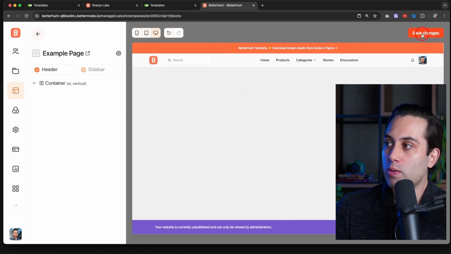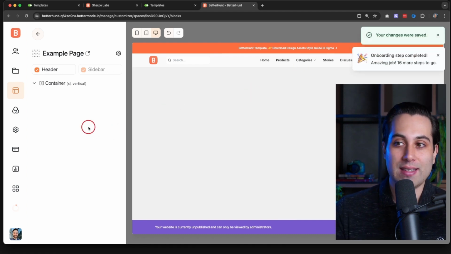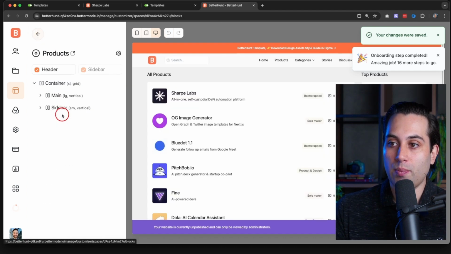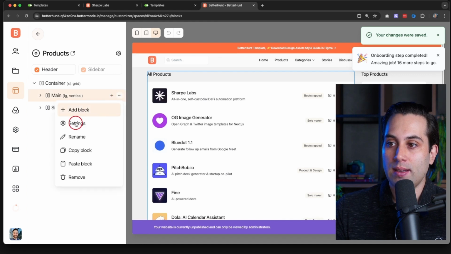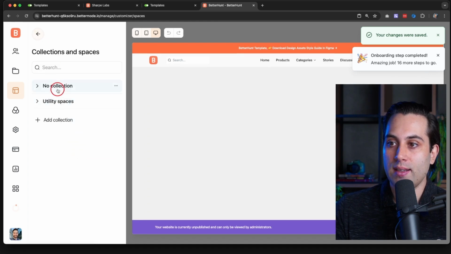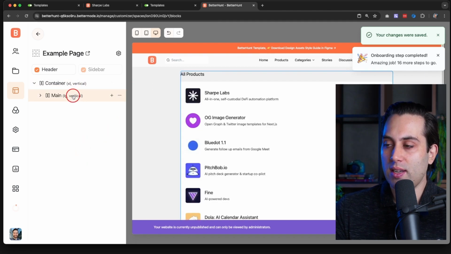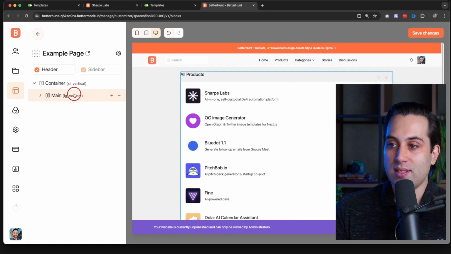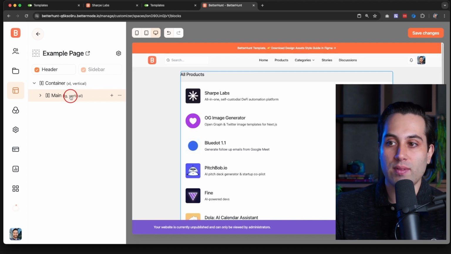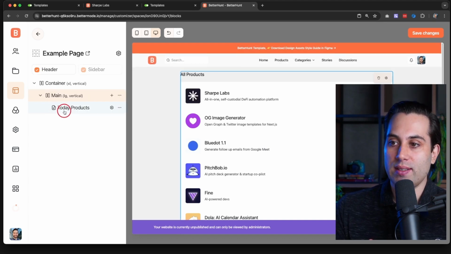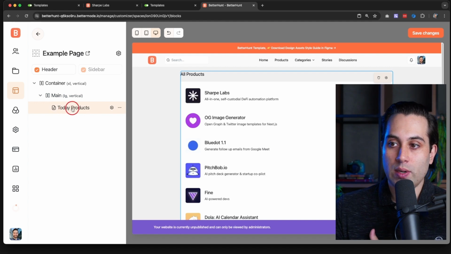Okay, so what I'm gonna do, I'm gonna copy the same component from an existing page so I don't have to create everything from scratch. So I'm gonna go back here, and then I'm gonna go to the products page, and then I'm gonna copy this main section here. Okay, so I'm gonna go back to the other page, the example page, and then here I'm gonna paste this component, and as we can see, the component is bringing all the products. Okay, now I just have to change this because it's pulling information from the products CMS, and we want to bring information from the example CMS. Okay, so I'm gonna expand this component so I can see the component that is inside it, and then here we have today products.